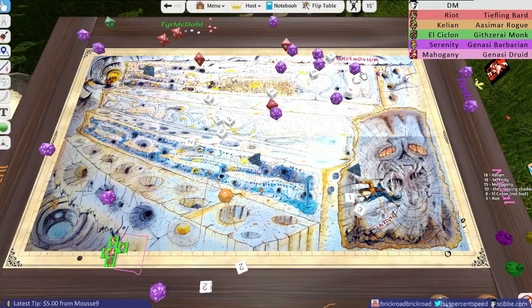So we give one blip for heroism. Who is the most heroic character this section? Wait, I still get to vote, and I voted for Thunderwave. So we're going with Thunderwave? I thought Kelian retracted that. I'll put it out then. All right, I'm gonna put it down. So Riot, you're getting it whether you like it or not. All right, fair enough. Are you just gonna sit there and pout that you got the bonus experience?